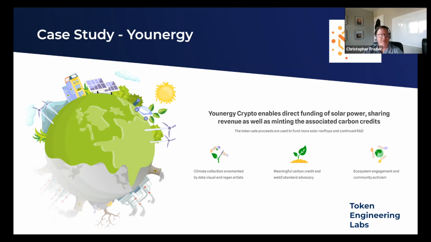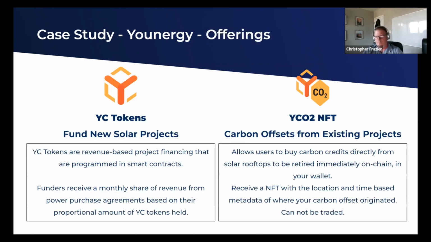She wants to support regenerative art. There's an NFT involved that will give you a unique NFT; right now, I think all the art is different types of trees. She really wants to support other types of regenerative art, and also give people the ability to offset their own carbon. For example, I took a flight, I have a calculation of how much carbon that created, and I want to do my part and offset that. In return, you'll get an NFT with information on exactly what you offset with. That's the two offerings they have. The YC tokens are specifically so that people can invest in new solar projects.